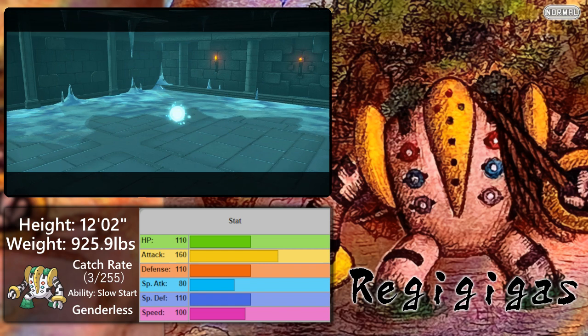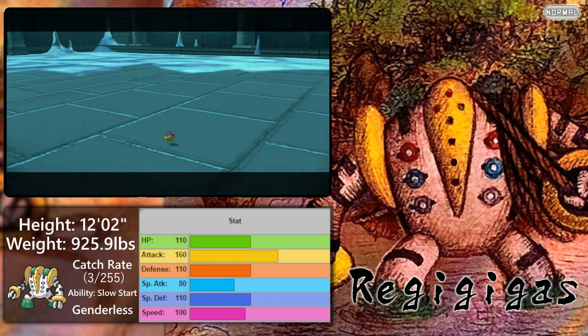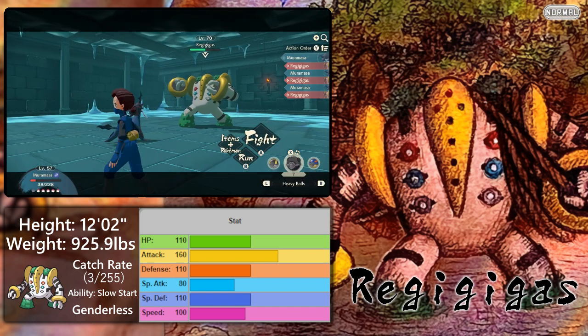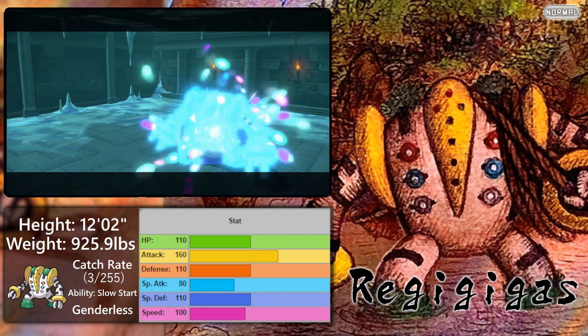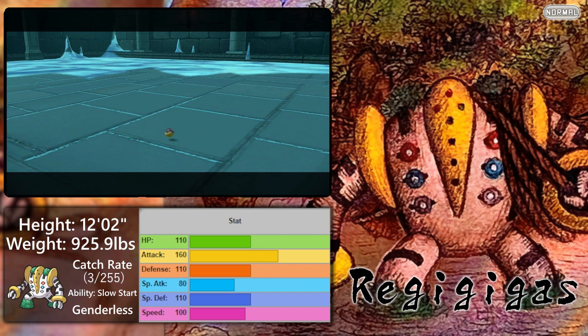Again, this is not a doubles game. If it was doubles, there is a way to negate its ability of Slow Start with, for example, I believe Weezing has an ability called Neutralizing Gas. So I think it's Neutralizing Gas, where it basically removes the abilities of all Pokemon in the battle. So you could basically remove Slow Start from the beginning, and Regigigas is just ready to go.